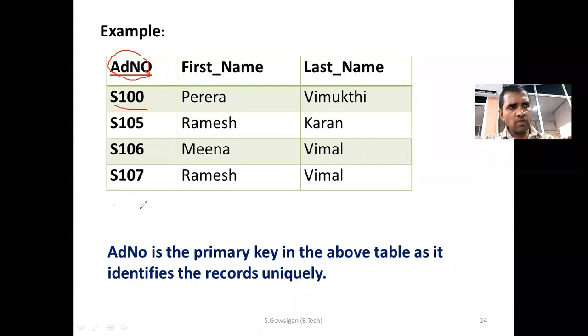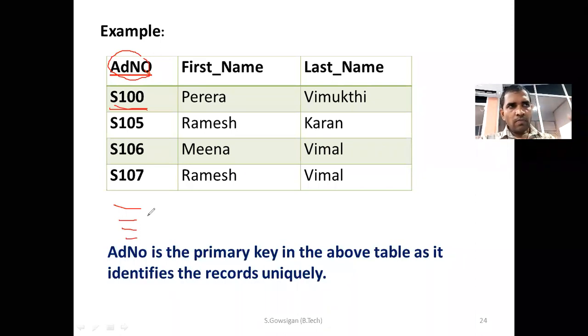There may be hundreds of records. Again and again, I tell you, don't think that this table has only 4 records. There may be hundreds of records following. For demonstration purposes only, I took 4 records. But among them, S100 will never be repeated because that is given for one student. So I can confirm that admission number satisfies my first requirement, which is having unique data.